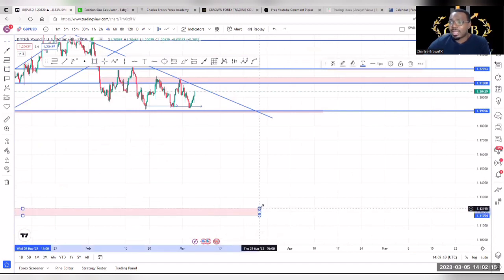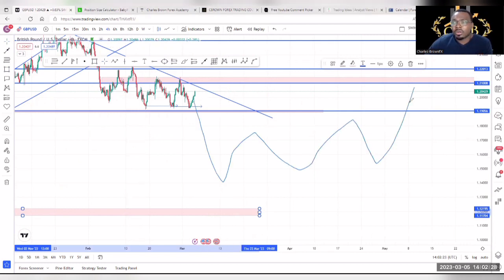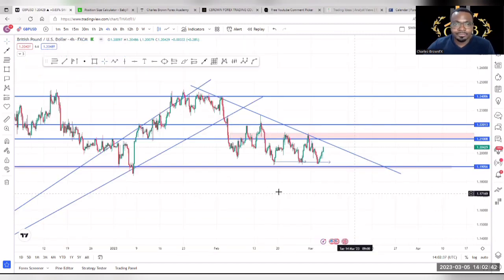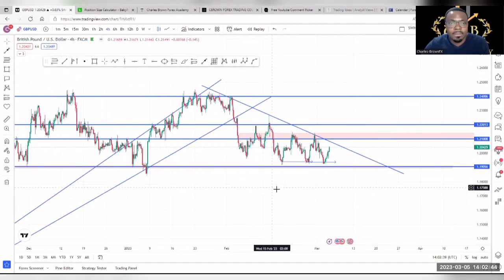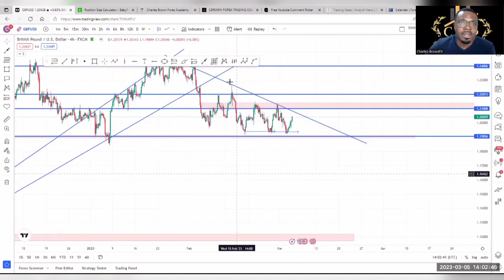So this is the month of March. Now, this month of March, according to my seasonality, is going to be a little struggle of up and down, right? So there's going to be a market up and down like this for a while before eventually going up in the month of June. So we're going to see some rally up and rally down, then eventually a push up in the month of June, looking at my seasonality of this GBPUSD.